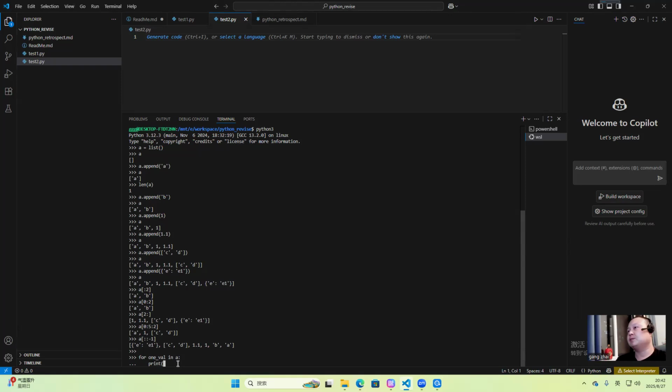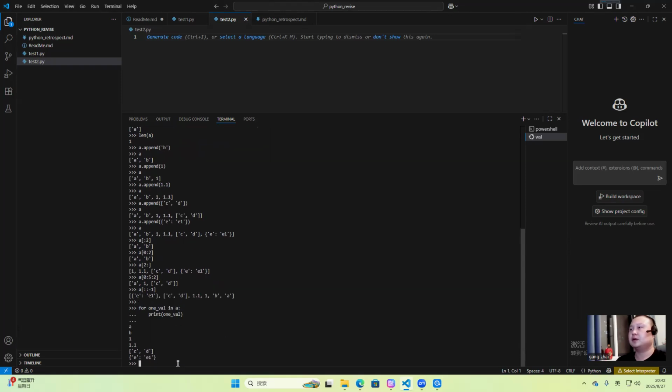Then we can print this value. We can see it prints the values one line at a time. In programming, we usually process the values with this method.